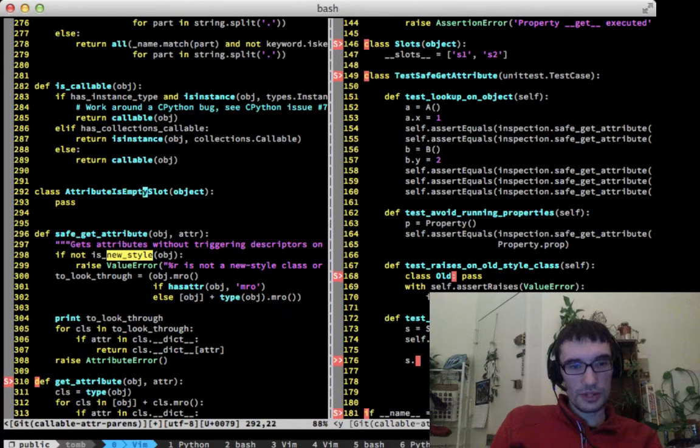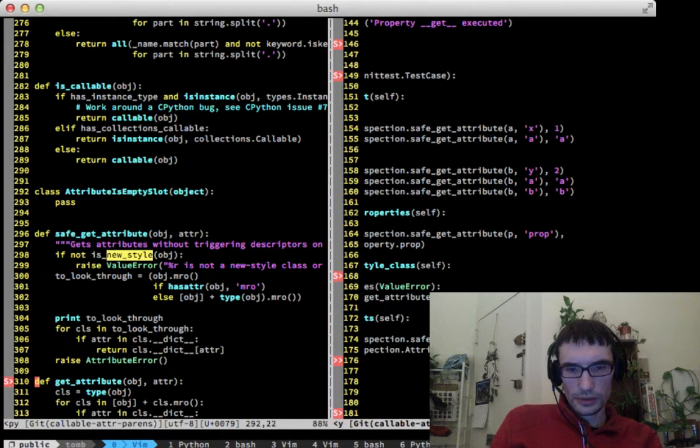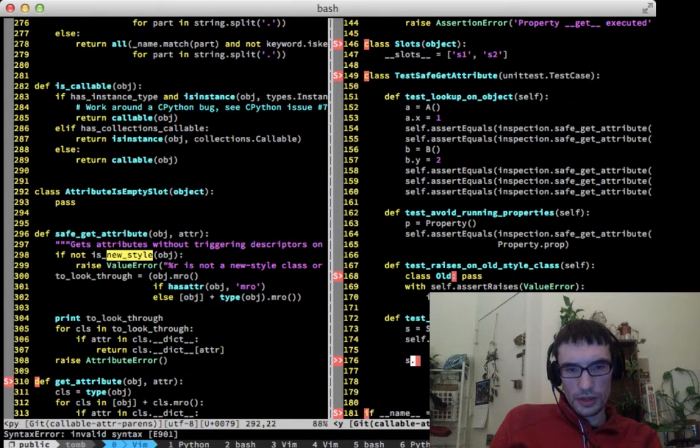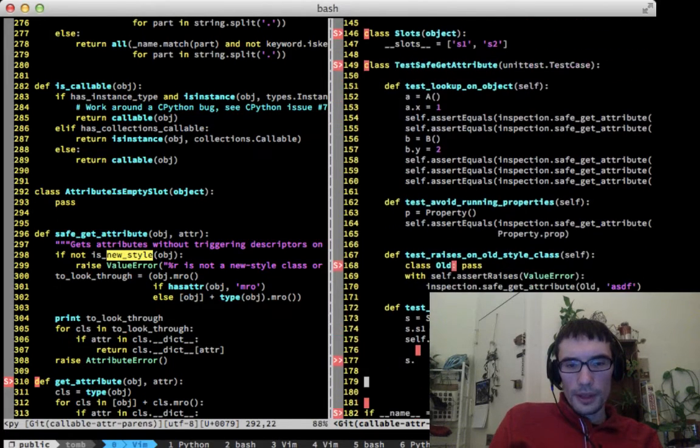Empty. I'm not quite sure if the words semantically make sense, but great. So S equals S. If we look for S1, let's fill out S1. S.S1 equals 1. Let's look for S1. And if I get that, it better be S1.